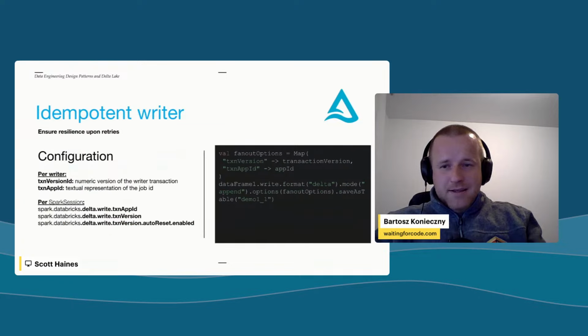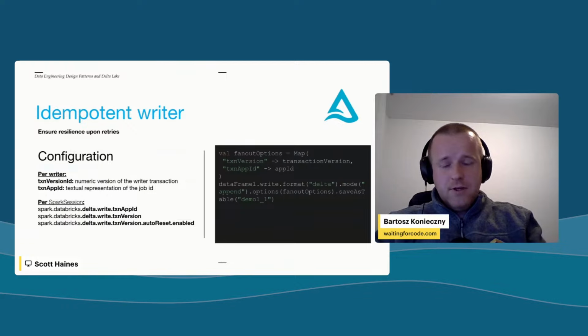And the final slide, the idempotent writer. The idempotent writer is there to ensure you don't write the same data twice, assuming that your processing is idempotent itself. So whenever you run it twice or many times on top of the same data set, you always generate the same output.